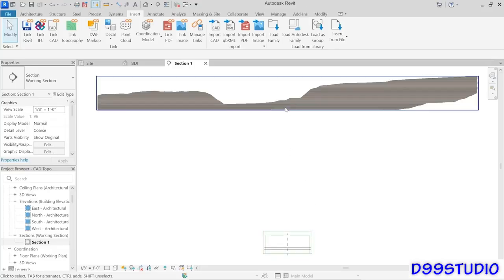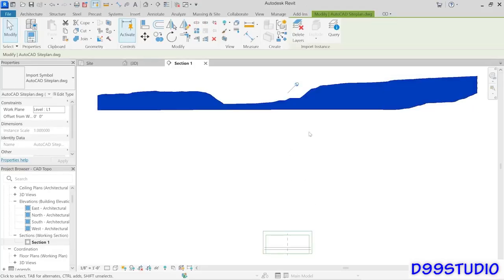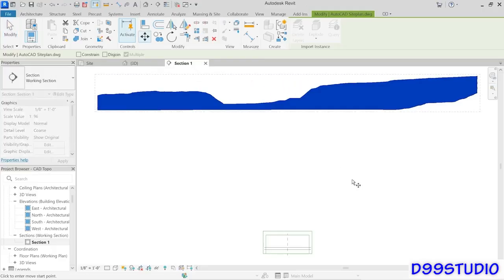All right. So I'm going to select this, and what I really want to do is move it down. But of course, you can see that I won't be able to do that because it is pinned. Because remember, I chose that origin to origin option, and origin to origin automatically pins it. So simply unpin it, and then we can go to our move tool, and we're going to move this thing down. Now, you probably want to be somewhat scientific about this.